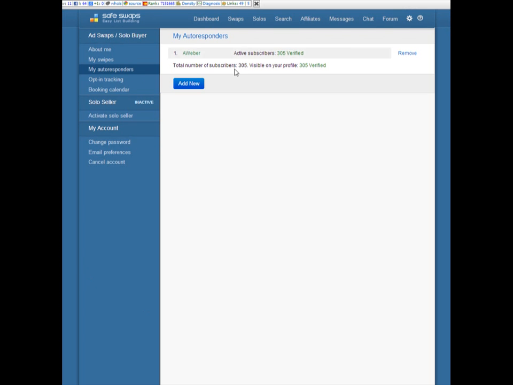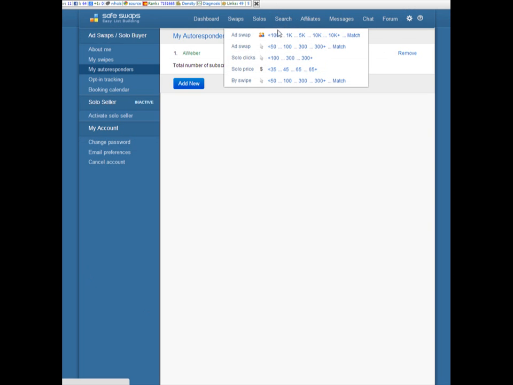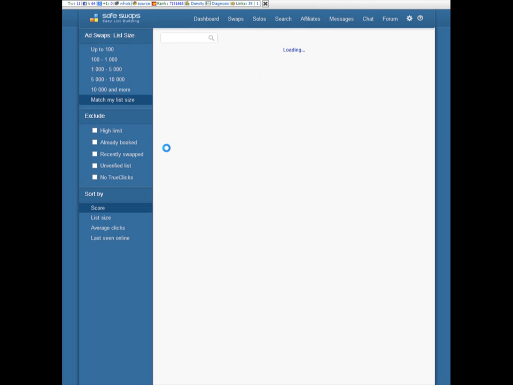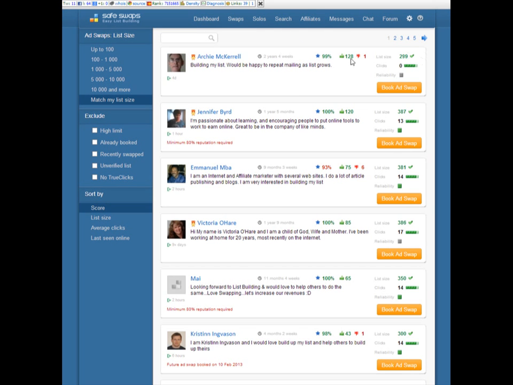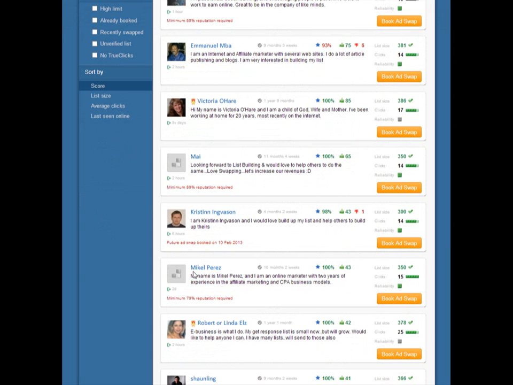So if we are booking a swap, you're going to go to search, and you can select again one of these options. I'm going to go with match. So click on match, and then it's going to find people that have about as many as I do, 387, 299, 386. So these might be good people to book a swap with. I actually booked a swap earlier with this guy, so future ad swap book on this day. He's got a 300 list size, verified. 14 clicks is what he delivered last time. He received 8 more than that, and he's got an 8 traffic mark. His reliability is good, which is what you want.